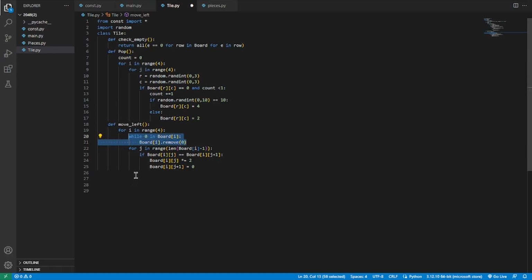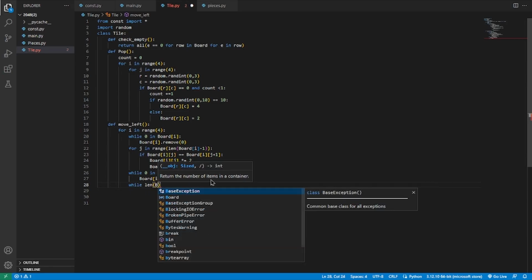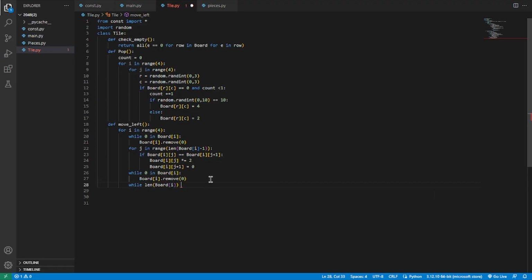We just copy it and paste it. And we have removed. Now we should append. So while len(board[i]) is less than 4, we should append, board[i].append(0). And that's it for moving left.